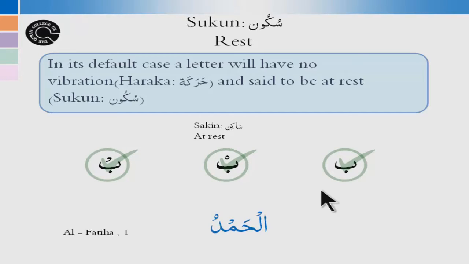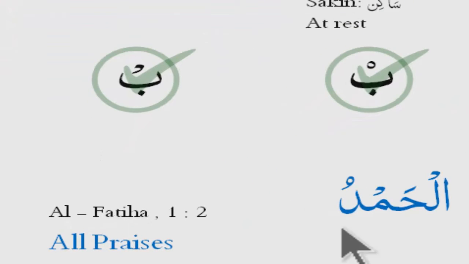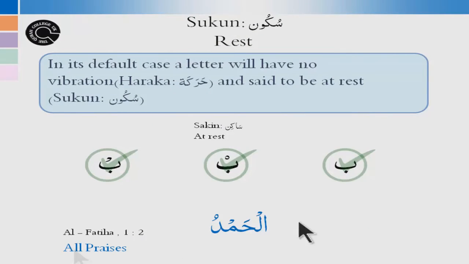If you take an example from the Quran, we have taken this example from Al-Fatiha. That's Surah Al-Fatiha, chapter number 1, and that's verse number 2. That's how our reference system works. That's the name of the surah, that means the name of the chapter, that's the number of the chapter, and that's the verse number. And that's the translation of it. If you look at that one, that is your rest sign, this one and that one together. So that's the sukoon sign. The letter on which the sukoon sign, or the rest sign, is written is itself called a sakin letter.